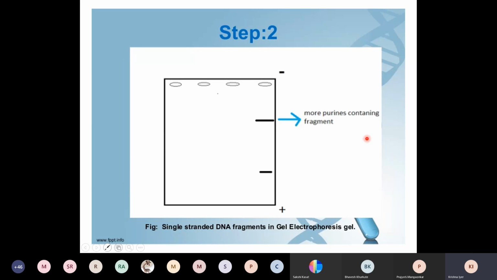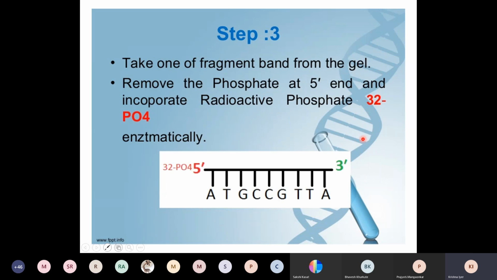But whichever strand I take, what I then do is first remove the phosphate which is already present at the 5' end by treating it with alkaline phosphatase, and after that I treat it with polynucleotide kinase in the presence of radioactive ATP.